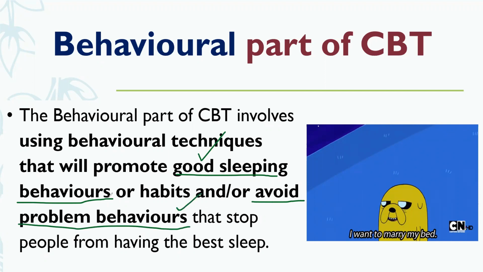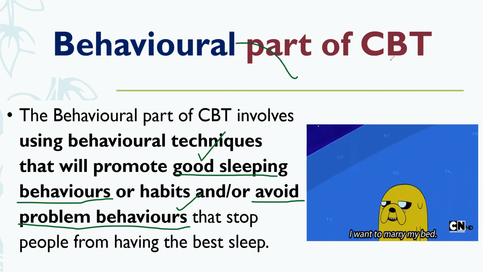So good sleeping behaviors like setting a sleep routine, having maybe a cup of warm milk or something before bed, or doing something that helps you to fall asleep faster. Avoiding problematic behaviors is like not using your phone before bed, not having too much caffeine before bed, all of those things that might impede or interrupt you from having a normal sleep pattern. That's the behavioral component of CBT.